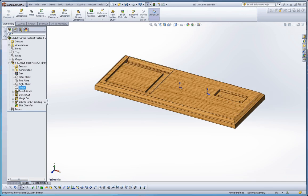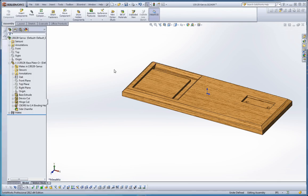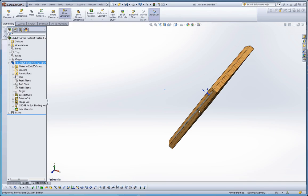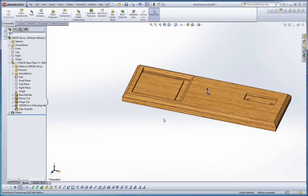Now we're going to take our two origins and connect them — we're going to mate those to each other. Go to Mate. There's an option here you have to make sure you click: Align Axes. You want to make sure you do that. If you don't, the origin is still going to be mated but it'll be like a ball joint where it's able to flip around — probably not what we're looking for.